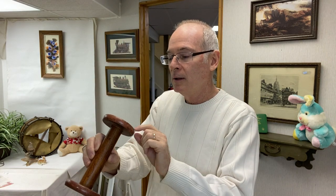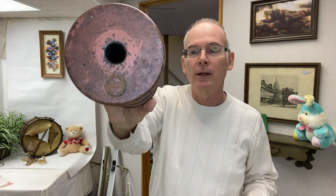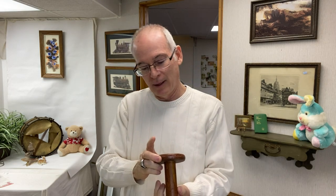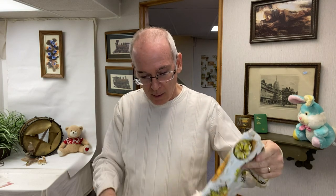I found this wooden spool. What's fun about this is it says Clayton Bradford on it — some of these can be marked with the manufacturer's name. When I saw 'Clayton' I was like, okay, even though my name is just Clay, no 'ton' involved, I had to pick it up. I also picked up some crinkled paper — it's really cheap and I'll use it for packing material if I need to.